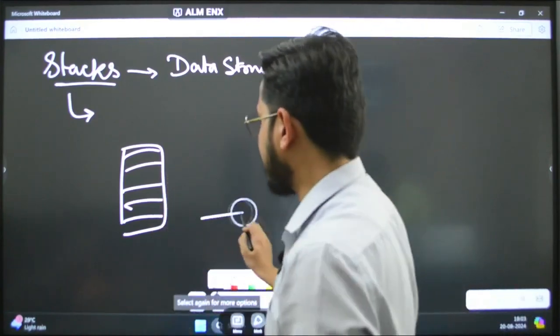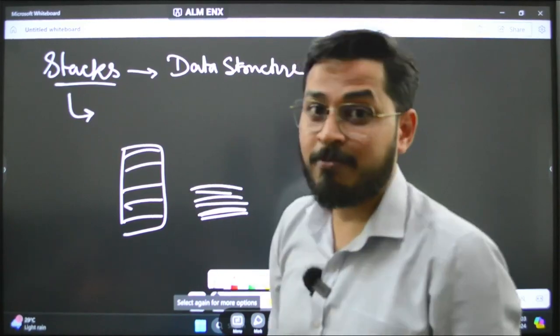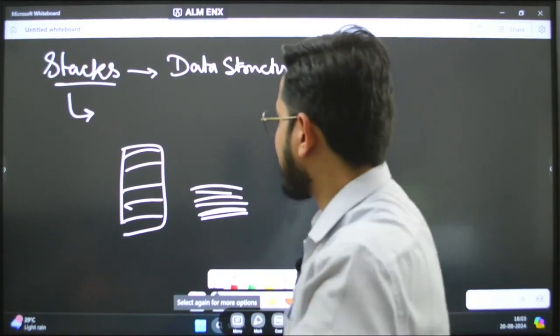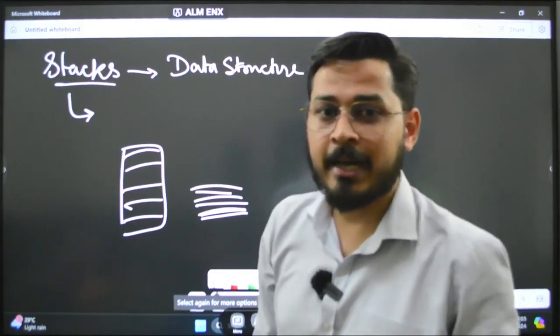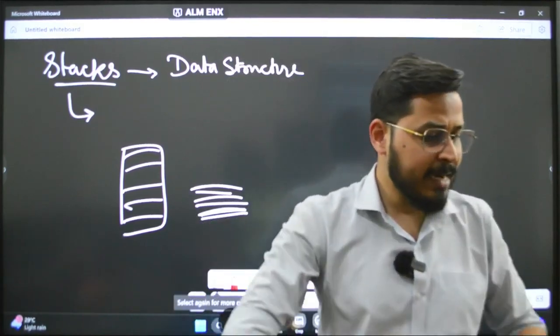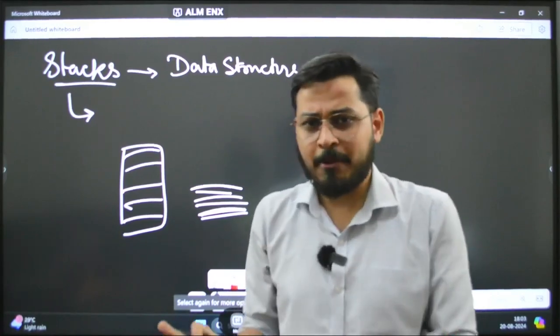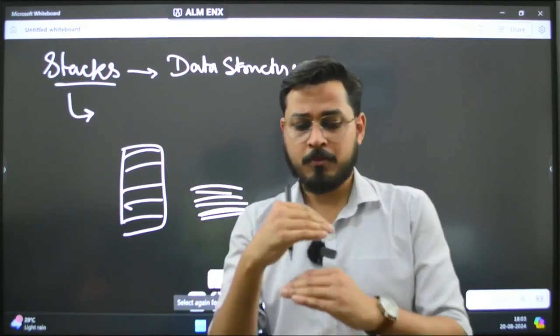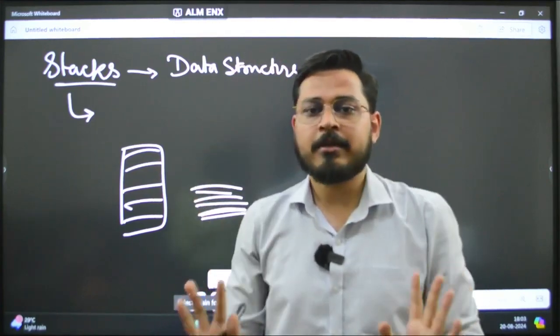Or maybe you can say a stack of plates. In your kitchen you see a stack of plates, or some stack of some random item. That is how your stack works or looks. Basically, any example will be data kept one upon each other. That will be your stack.